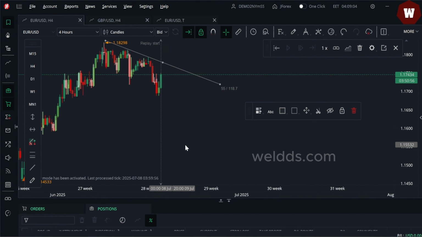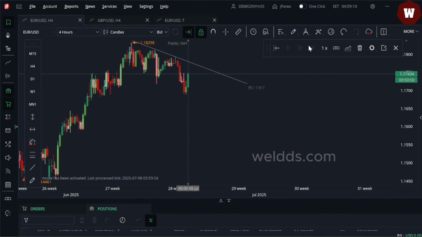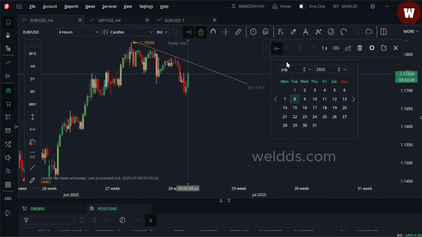All right, before you start backtesting, there is something you will do. Go to this Replay Widget and click on this arrow that is pointing towards your left hand side. When you click there, it will bring out this calendar and show you when you want to start the backtesting. Let's assume that we want to start in 2024. You write 2024, then you select the month that you want to start the backtesting from, and you come to this place, you select the month. Let's assume that you want to start backtesting from January 2024, and after that you select the date.